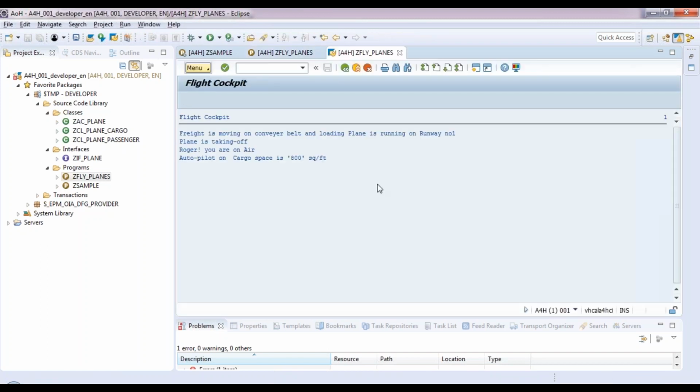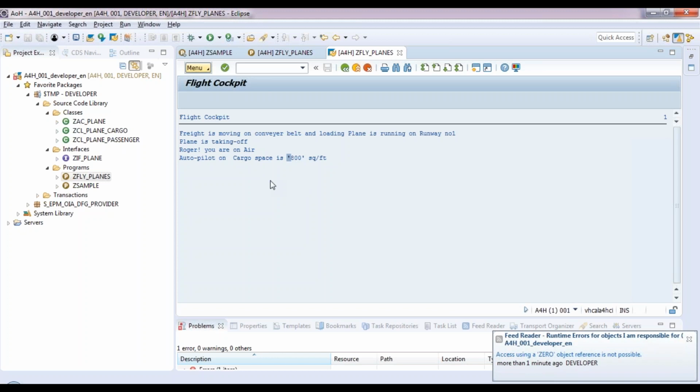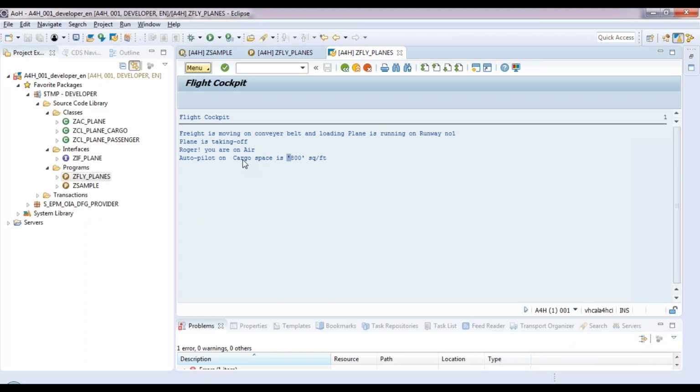Execute, and yes, wow, you see a single quote, especially. This is what was difficult earlier in concatenation operation. You had to put a lot of string variables to bring this single quote, but now here it's completely easy and possible. What you write is what you get. That's the principle on which your string expression works in ABAP.